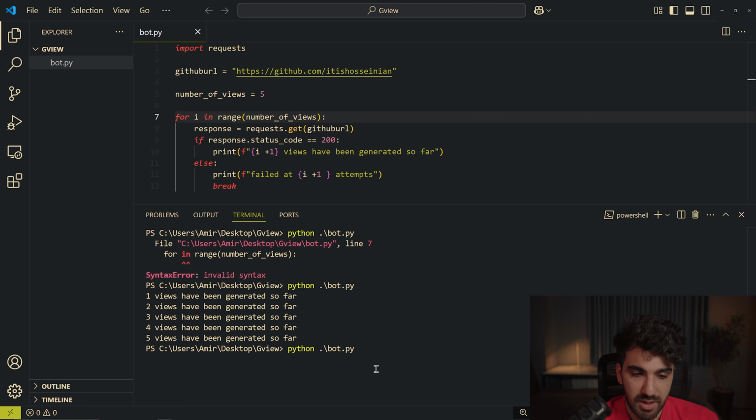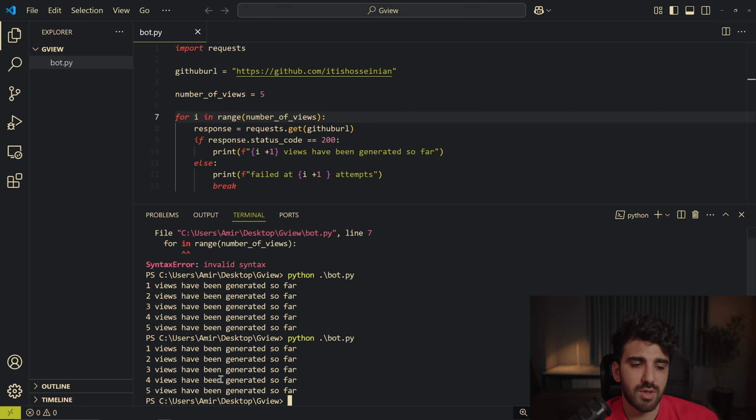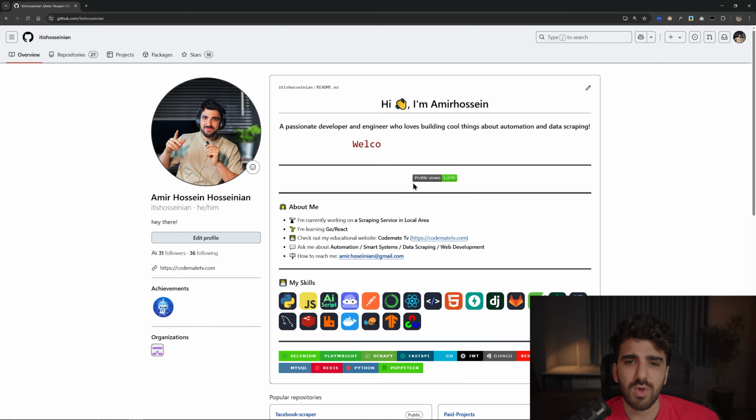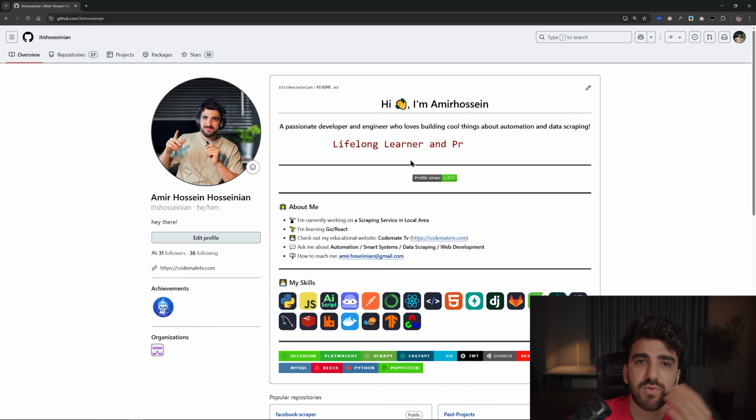Let me run this again. Okay, it didn't work. But what is the problem? 1 2 3 4 and 5. What is the problem, guys? It should become something like 75, but it becomes 71. It doesn't work. Okay, but when we reload this page, it works.